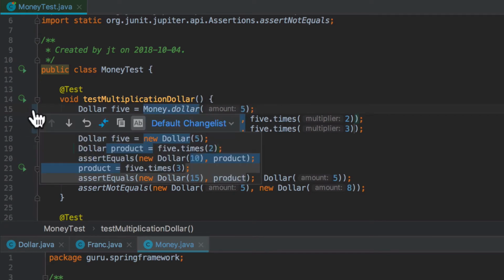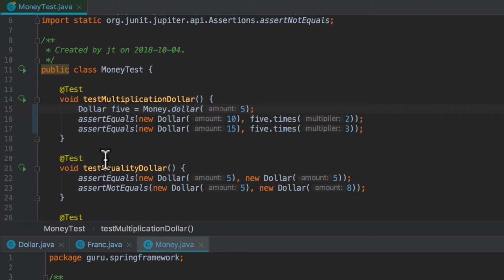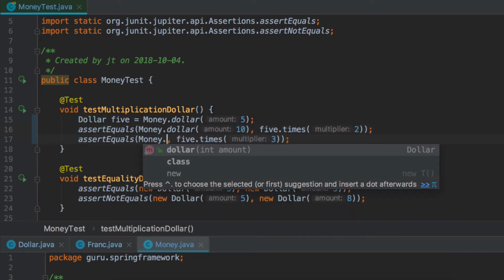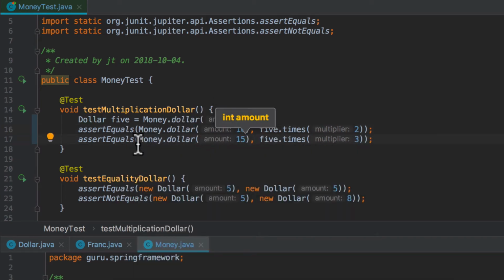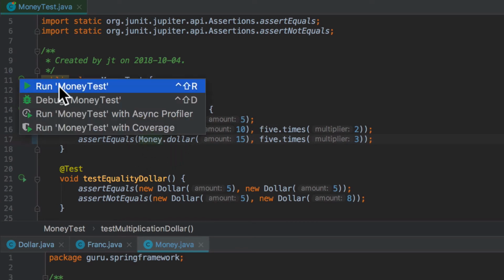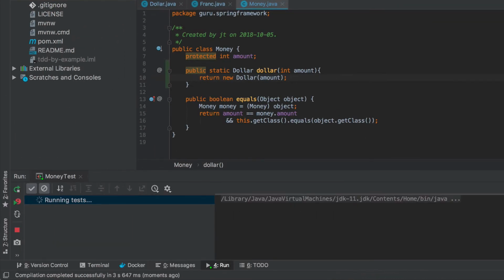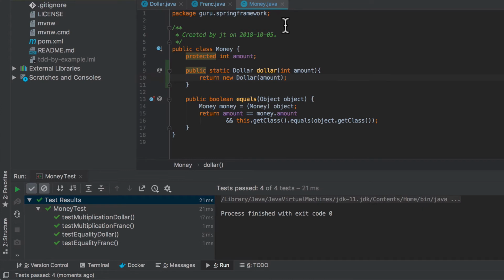You can see the changes here that I made. So I just clicked on that to double check the changes. So now I have that factory method, that static factory method off of that. And I can change this everywhere in the test as well. And what I'm doing is I'm removing the direct references to the dollar object. So let's go ahead and run our test again. So everything's still green there.